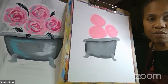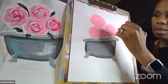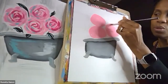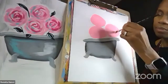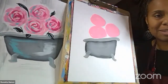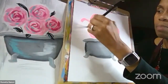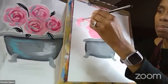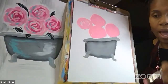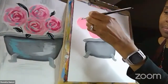And guys, a lot of times we have a tendency to paint tiny and small. Based on the size of your tub, you want to make some nice size circles to fill up your tub. No tiny flowers in this big, huge tub. Well, you've got to have room for the stems too, right? Sure, if you want to put some stems in there, absolutely. I think I went really big. Either my tub is really tiny or my buds are really big, but this is abstract painting, guys. So it's okay if it looks unusual. There you go.